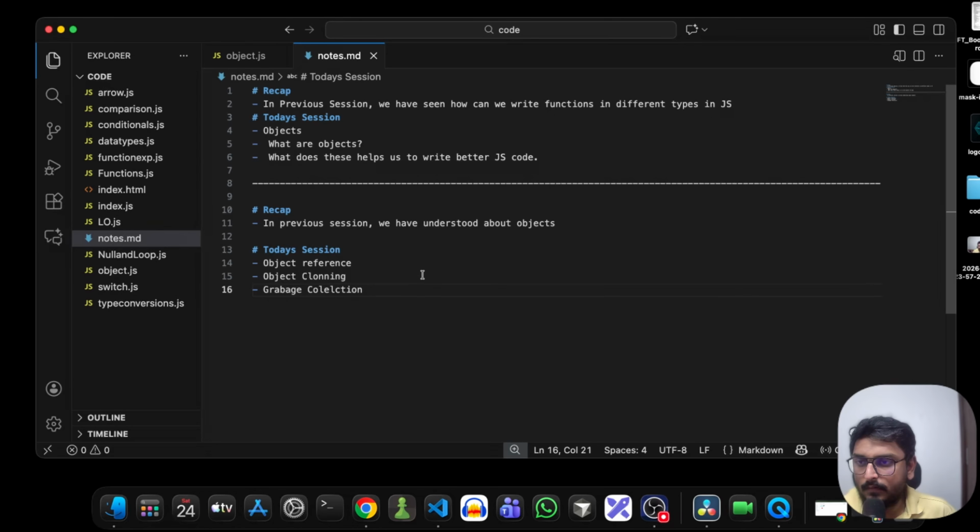So this is the agenda of today's session. We'll be understanding object reference, object cloning, and garbage collection all together.